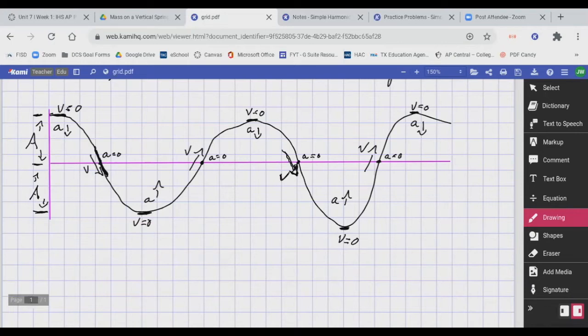It's this constant overshoot of where you want to be. Your highest velocity is at equilibrium. At equilibrium, your acceleration is 0 because that's where you want to be. But the problem is you're moving so fast, you overshoot it and keep going. Does that make sense? When you look at it this way, is it coming together a little bit?